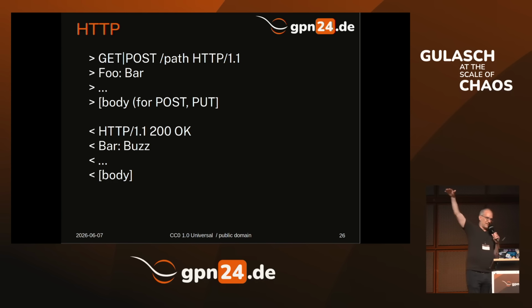The request is the top part. There's a method. In this case, the most common methods are GET or POST. There are others. Then there's usually a path. Something else can be there. The protocol version. Then there's a header, maybe a body. The body of the request is stuff that you upload. So it could be a real upload, like an image or video upload. It could be a form that you submit. It could be an API request that your JavaScript sends.